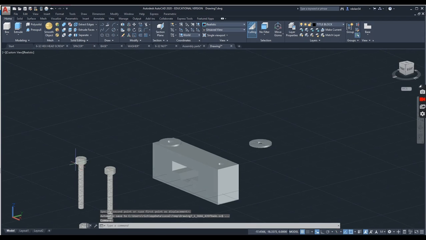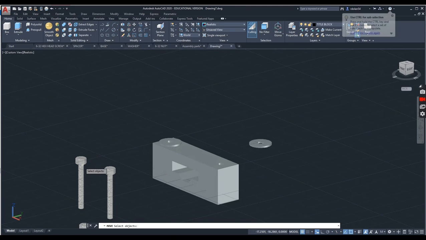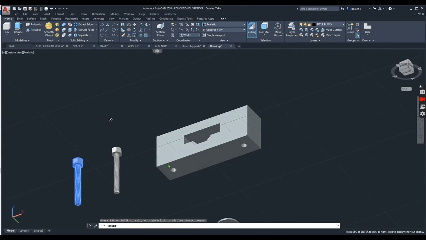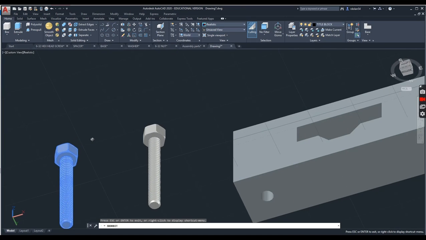Okay, I'm going to do the screw and the nut, and then you can do those next two together. Okay, so again, I'm going to go to move. I'm going to pick one of the screws. For the base point, again, I'm going to flip this up a little bit.